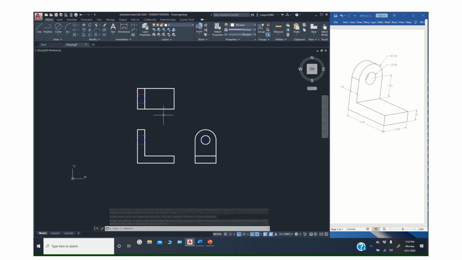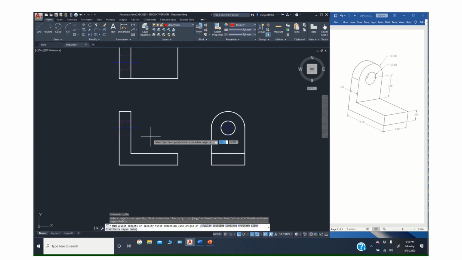So maybe a little surprising because when you look at this, I can't tell that that's curved. Well, you're right. That's why I have my right side view to show me that. Just like this view, I can't tell that that's curved, but I can see that. And now I have good space for calling out my dimensions.